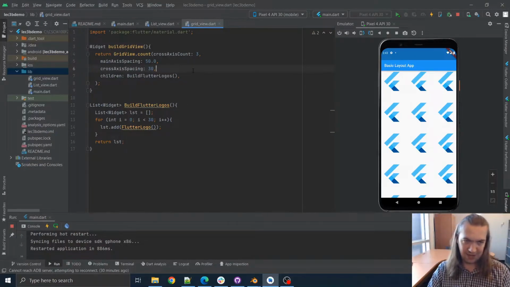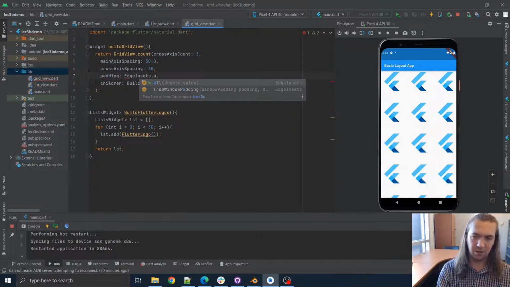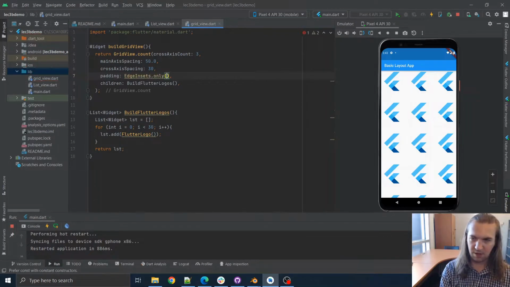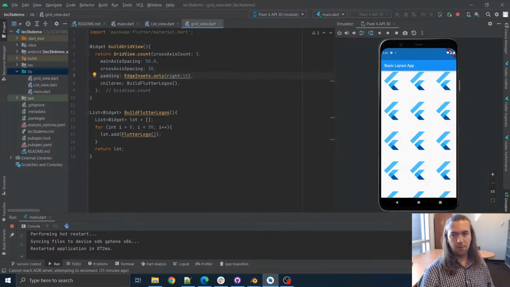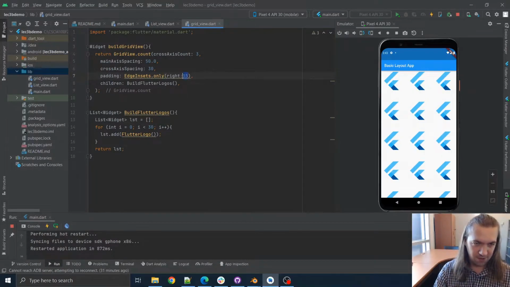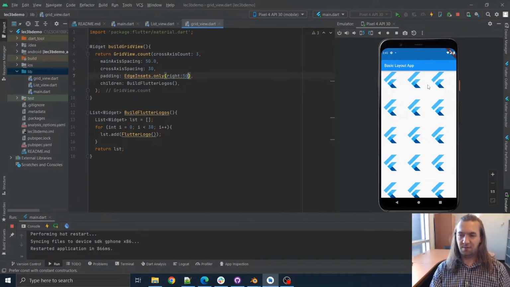I think you can add in some padding if you really want to, because right now everything is just the logos with some white space, but I believe I can do padding, edge insets. You know, this is from the last one. Let's say space everything from the right by, I don't know, 15. Let's see what this does. Okay, 15 is not very noticeable. 50. Okay, so now you can see there's like extra padding on the right side of this.